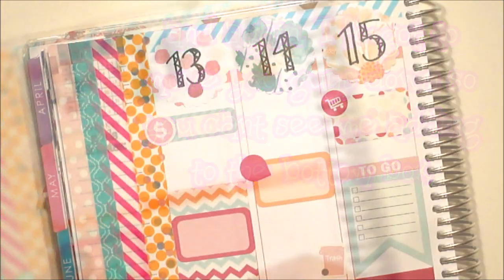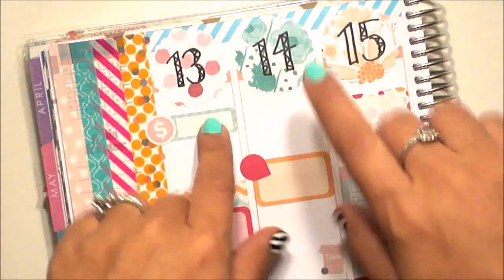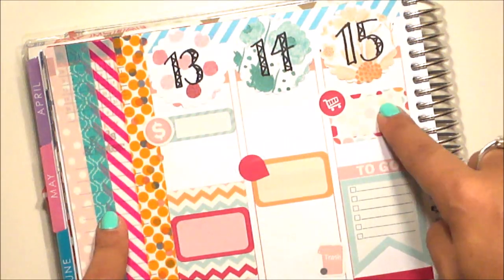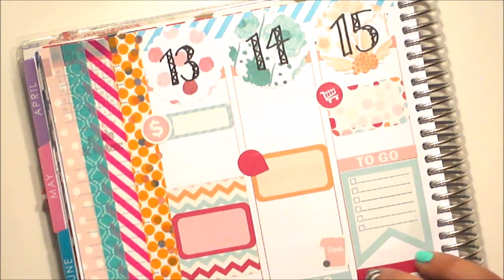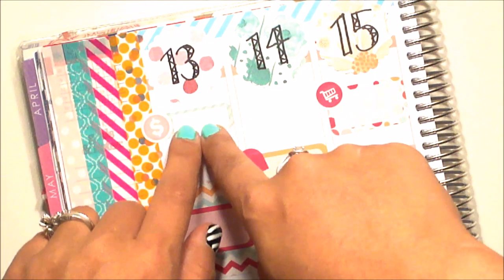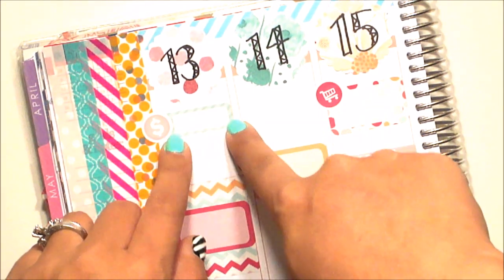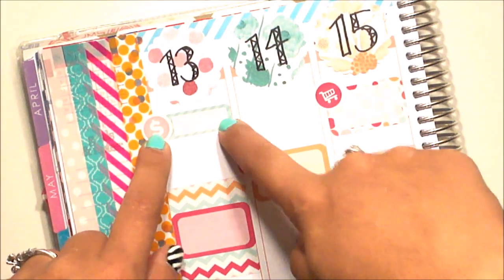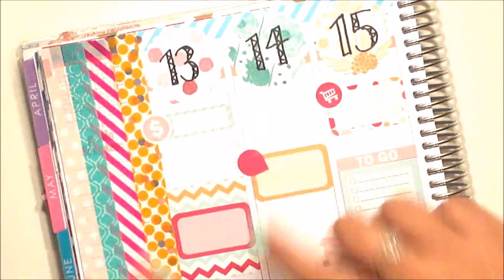So this is what I have so far. I had zoomed in to show you guys a little bit closer on what I was doing, and I didn't even move my planner as I was putting stickers down, so you couldn't even see down here the whole time I was down here. So what I did was I put this little striped box with the dollar sign, because we have a bill to pay.